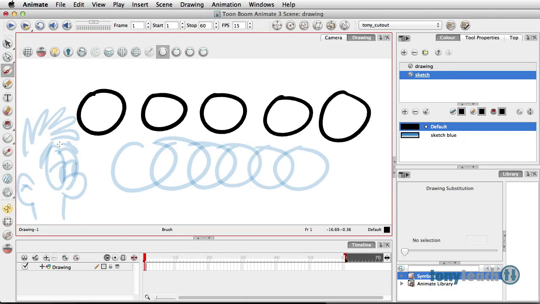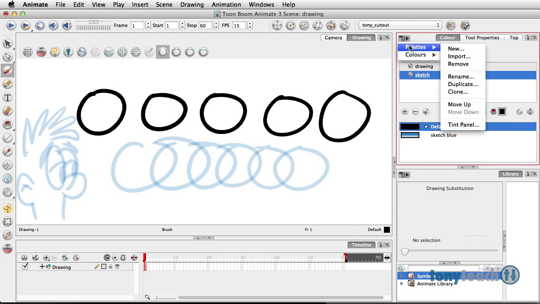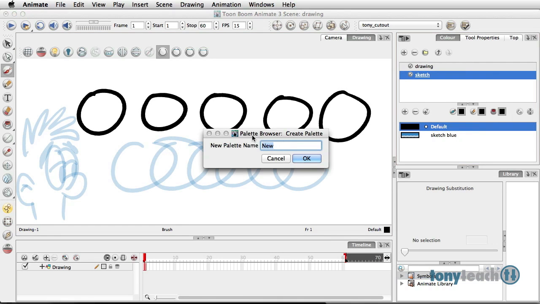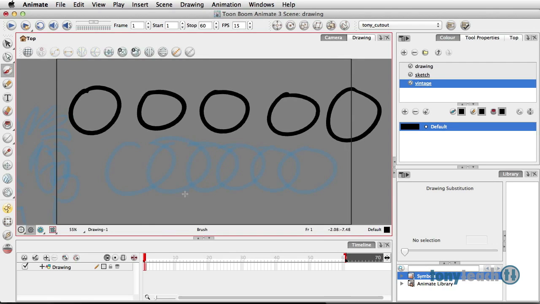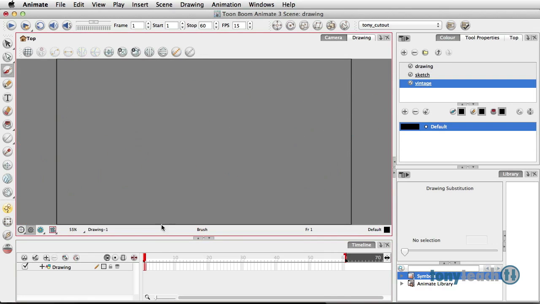Now, another thing I want to show you is how to create custom colors based off of images. So we're going to create another palette. And we'll just simply call this Vintage. And I'm going to go back to my camera view for a moment here. And let's go ahead and select all of this and delete.